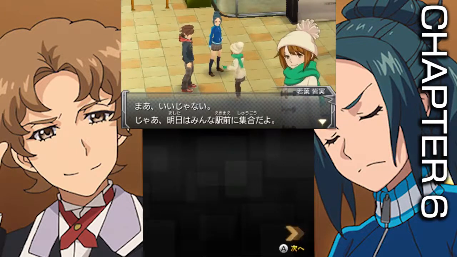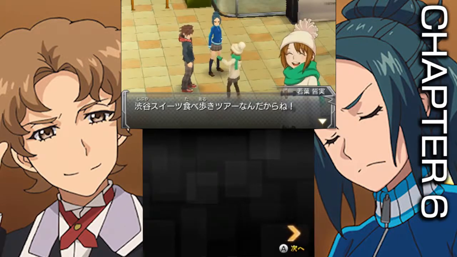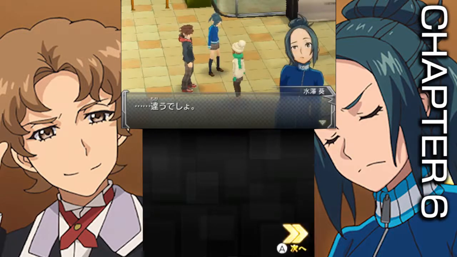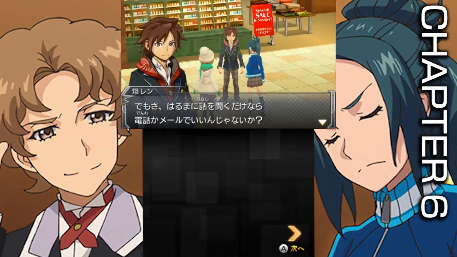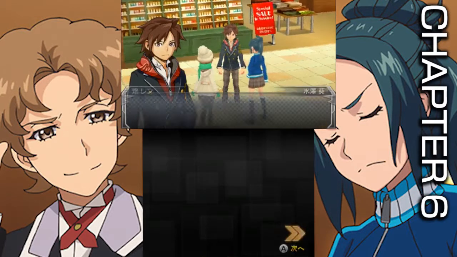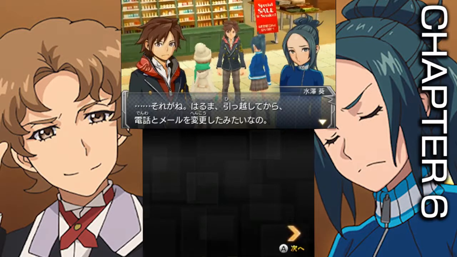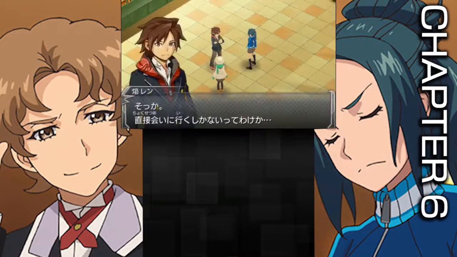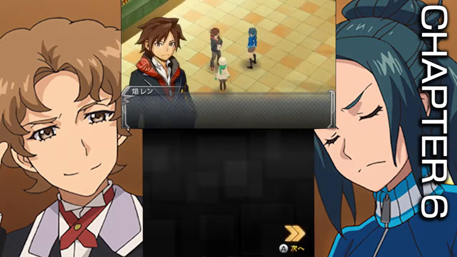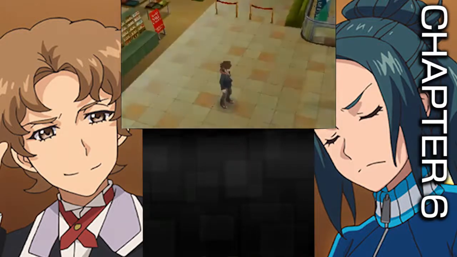And there's some more depth into that phrase that Akira just said. But anyways, let's go to the station tomorrow for Shibuya. And Minami's still talking about food. And Ren's like, if you just want to ask about Haruma, then just mail or call him. But always like, after he moved, he changed his mail and address. Oh, he knows their address. So Ren's like, let's just go. And Ren's also excited to see Haruma.